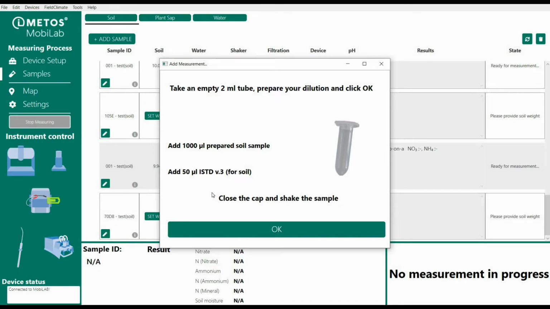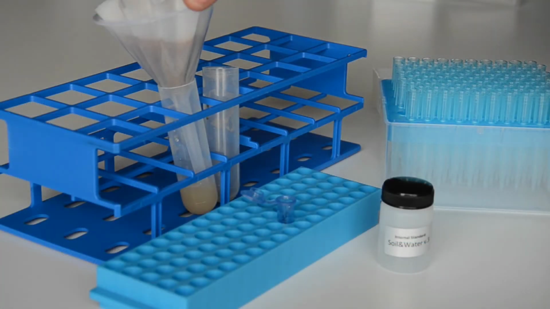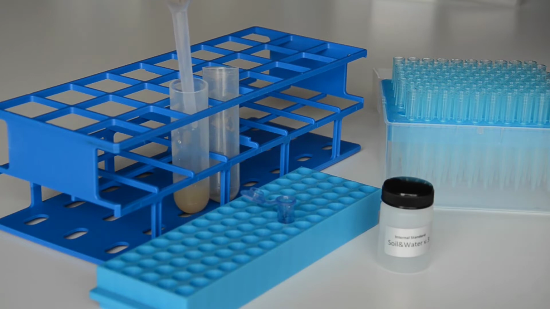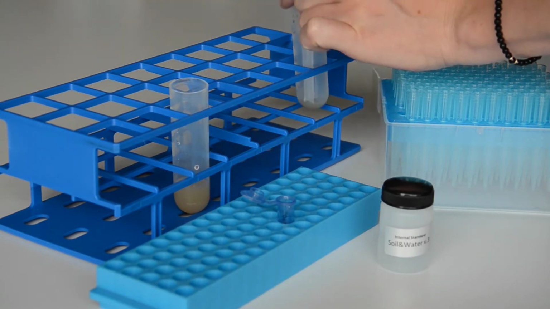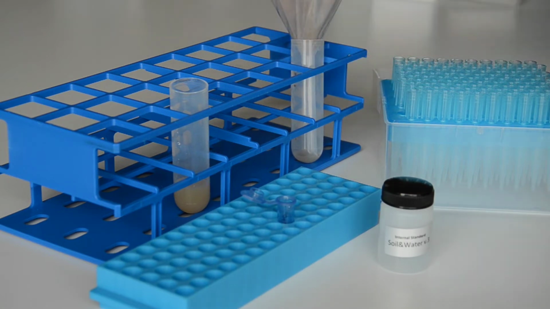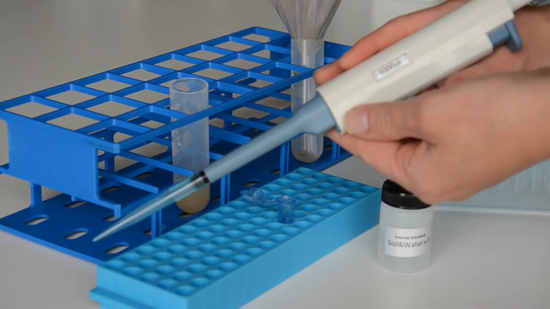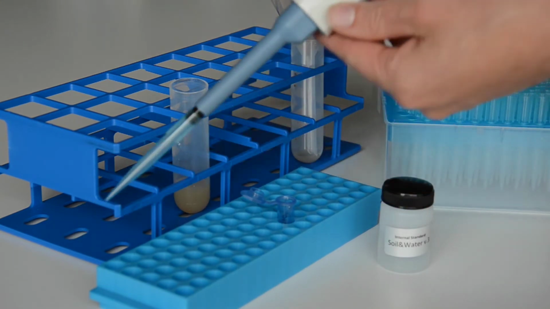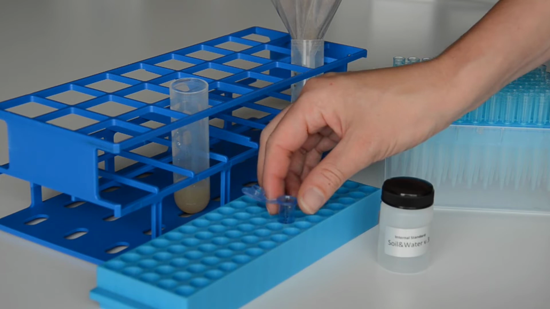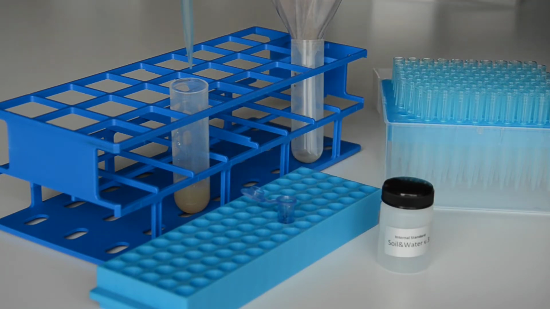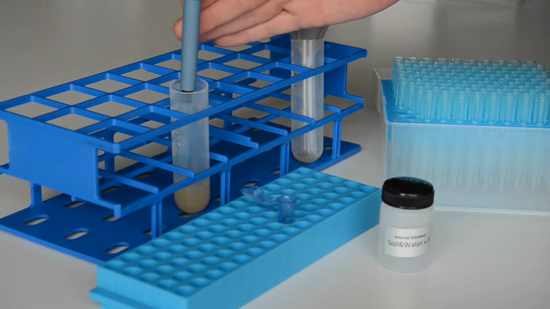In this case, you'll need 1000 microliter of prepared soil sample and then add 50 microliter of the internal standard version 3. Make sure that this dilution is done accurately, otherwise the results may differ from the original.